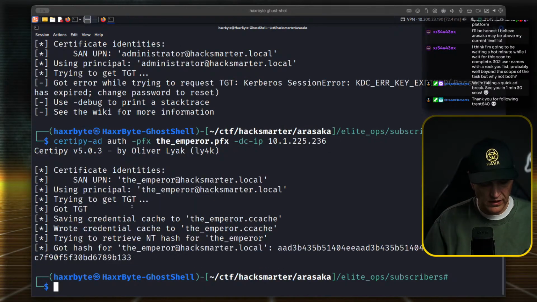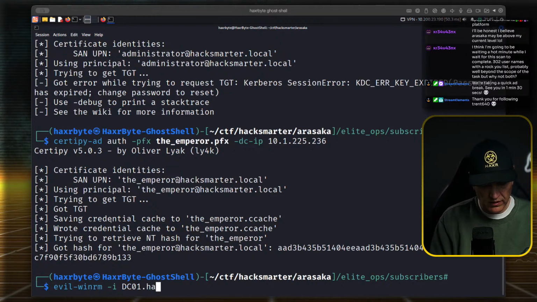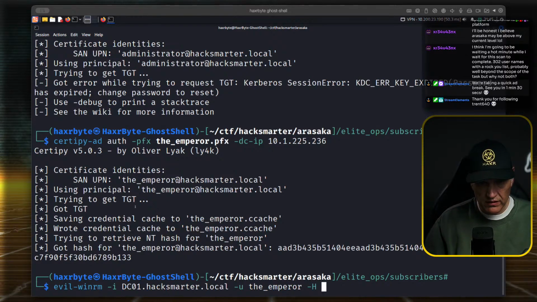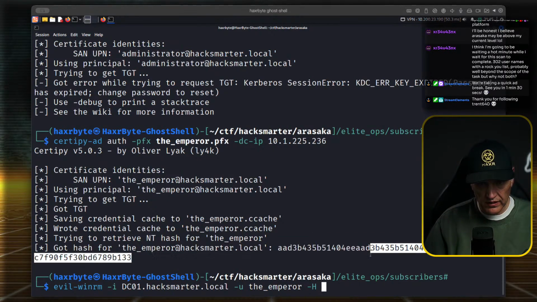So I guess Evil-WinRM should be DC01 dot HackSmarter dot local, minus u the Emperor. I'm always so bad at spelling. Minus h, we only need the NTLM hash.